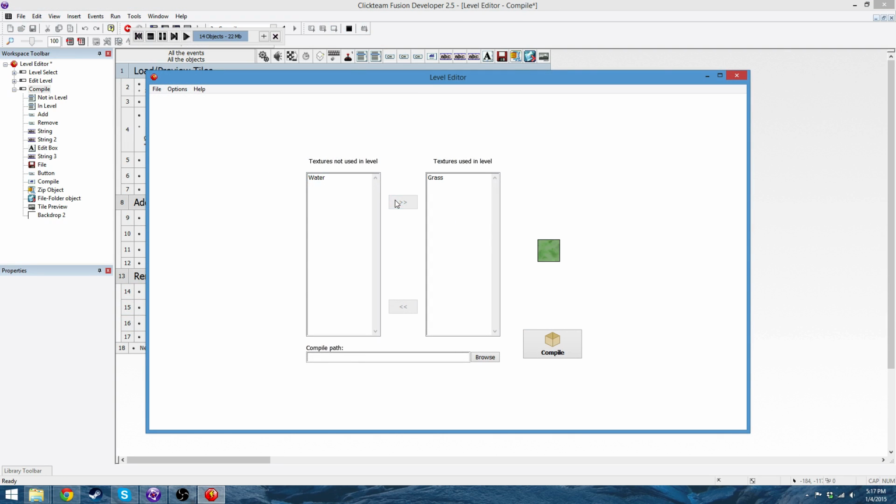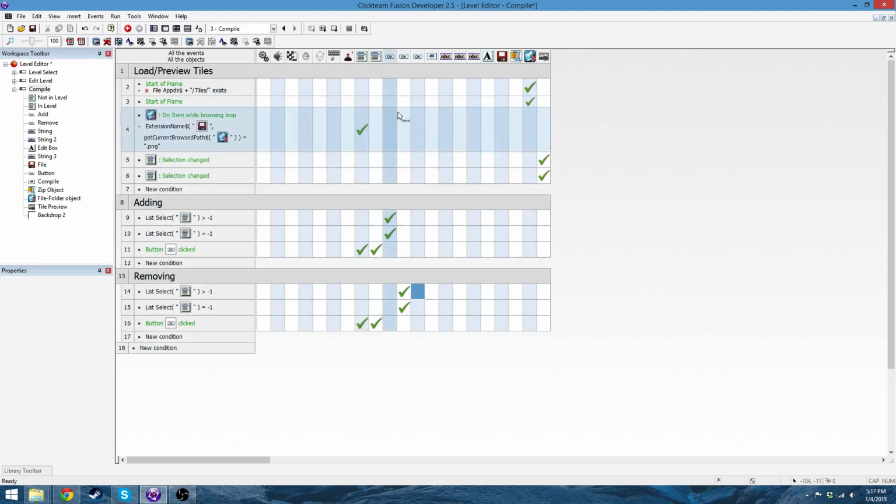So if I click this, push it over, click this, push it over, click this, push it back, click this, push it over, and they'll be sorted. So now we can form lists, which is good.